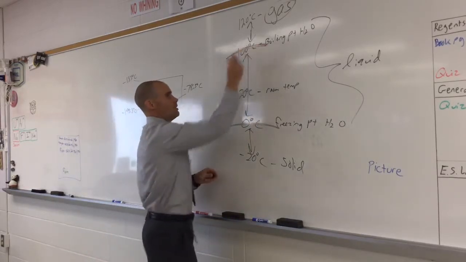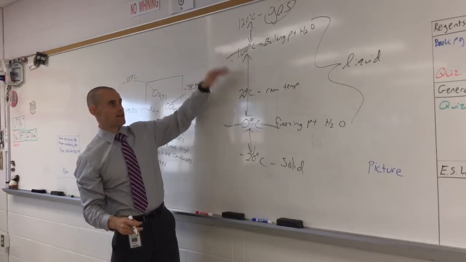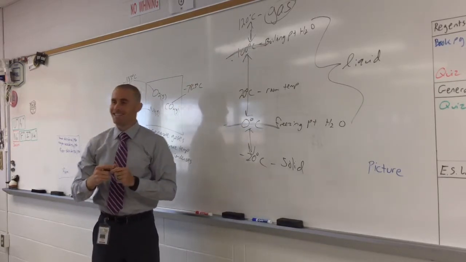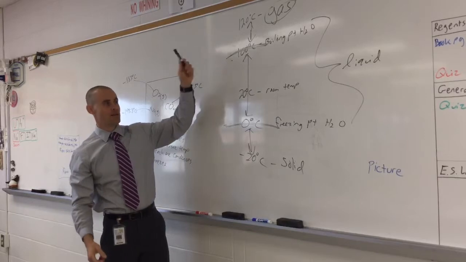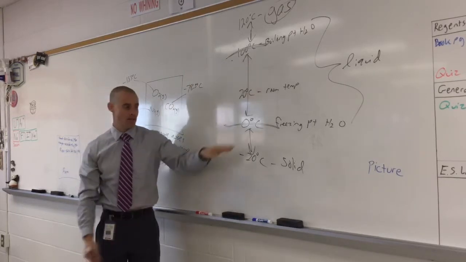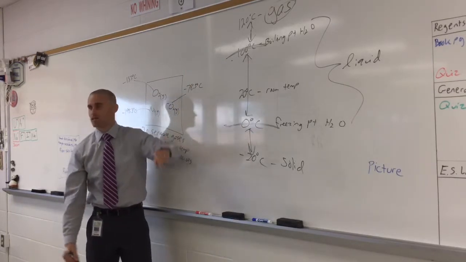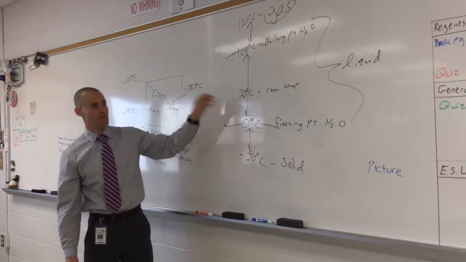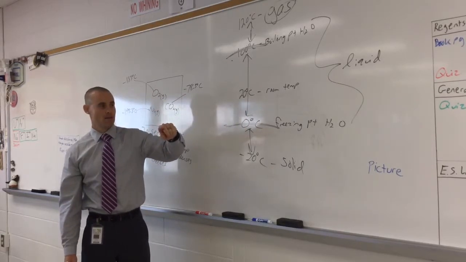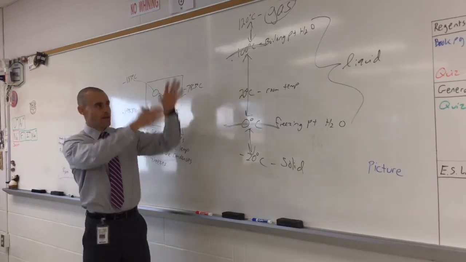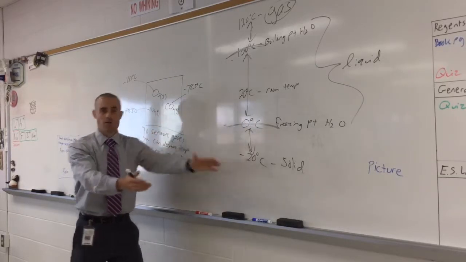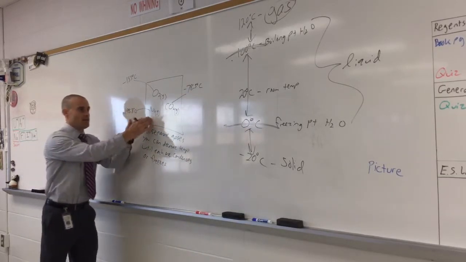At 100, we're going from a liquid to a gas, or a gas to a liquid. So if water is in an environment above 100, it's always a gas. If water is in an environment below 0, it's always a solid. Anywhere in between them, it's always a liquid. You know this, you just maybe didn't really think about it clearly. So now, apply it to this.